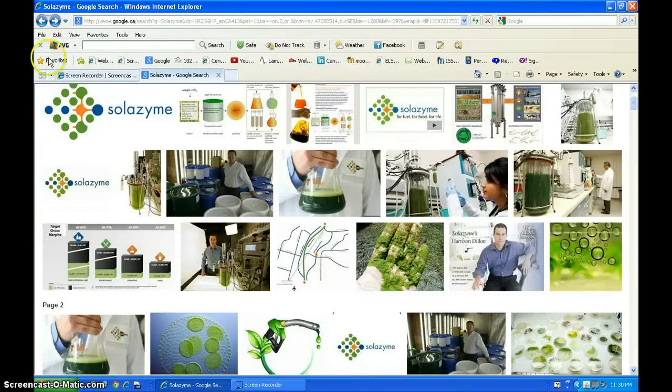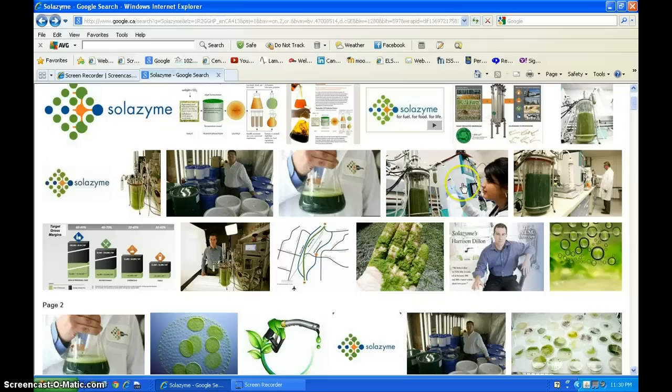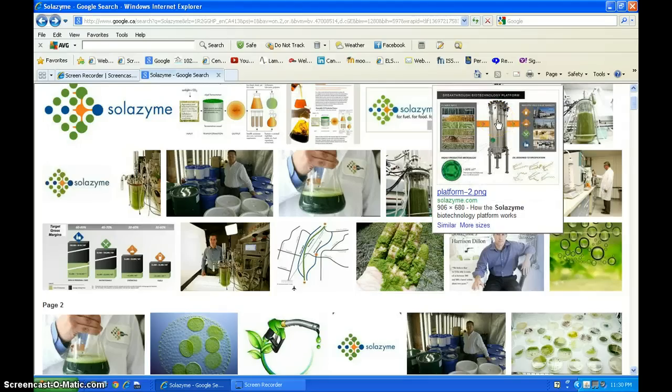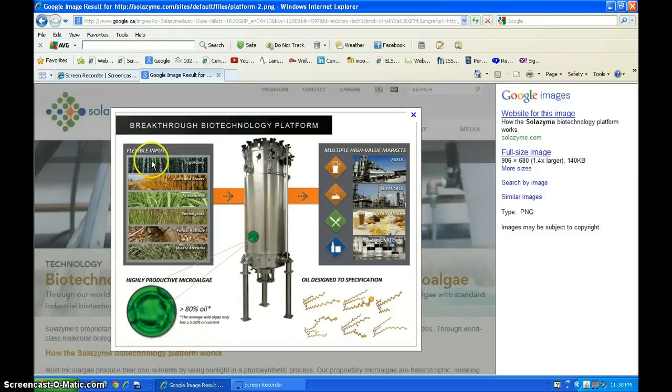Now on this page, I also wanted something to show the process and something to show what can be made from this oil. So I found this picture earlier. I like it a lot. I'm going to click on that one. This picture shows what can be used as food for the algae. And then the algae eats the food and through a process creates the oil, which can then be turned into different things such as fuels, chemicals, nutritionals, and skin and personal care products like cosmetics. Interesting diagram, very simple and easy to follow.